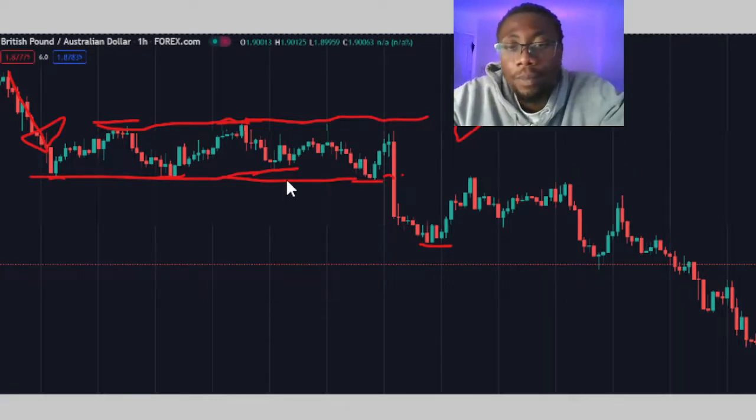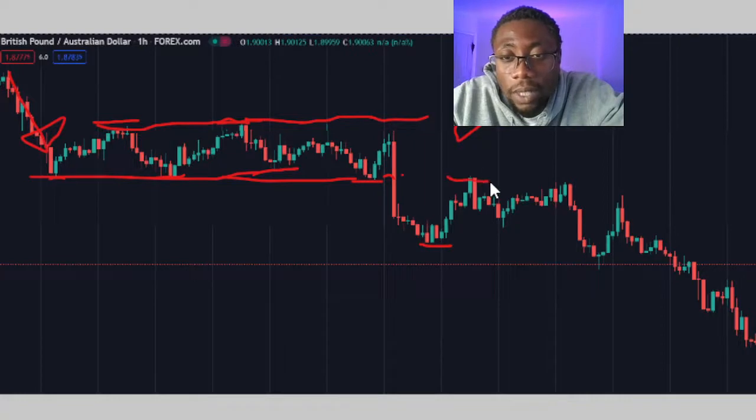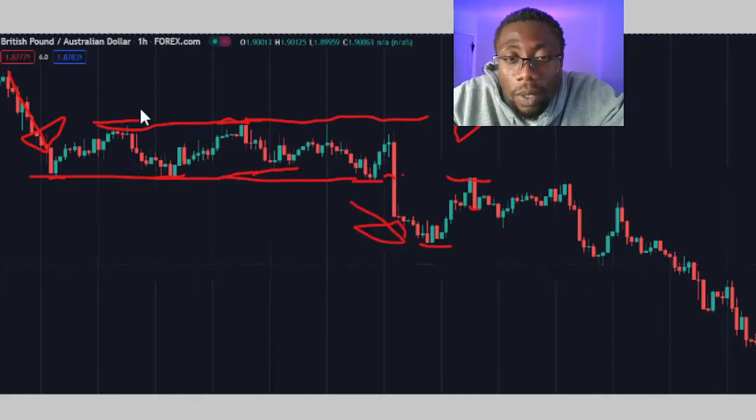Now we're going to take that trade off of this level because it pulled back to this area. This is the first pullback, and then as price closed away, it closed with momentum, momentum back in the direction of the flow of the market. Right down here, we got one, we got two.